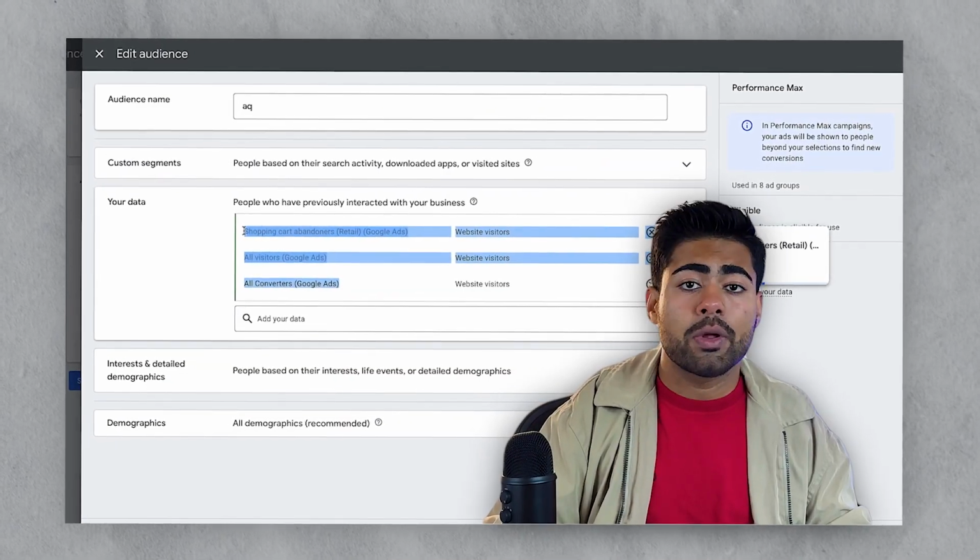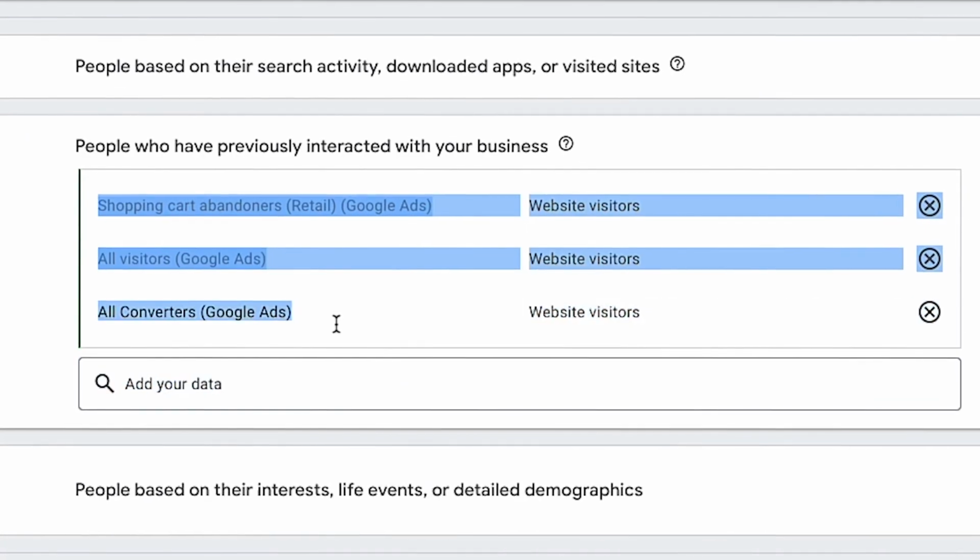And the reason why we do that is because I want to force this campaign at least to use this data within these audiences and to observe them and to get more people similar to them. So this is the only approach where it is viable to add these audience signals, but you want to keep it short, maybe 2 to 3 or maximum 4, and keep them on a retargeting basis.